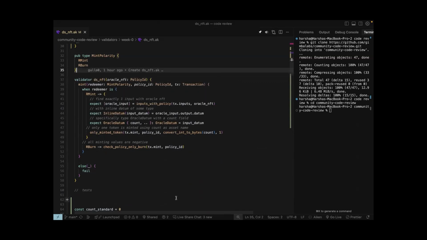So when the redeemer is mint, we're minting, and we expect Oracle inputs with policy, TX inputs, Oracle NFT.